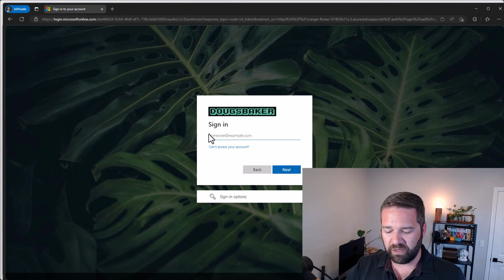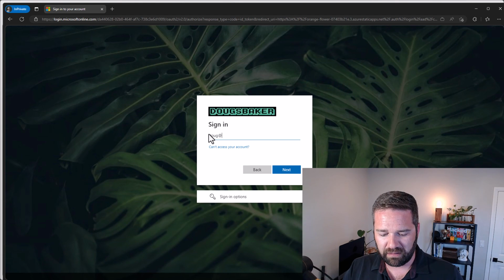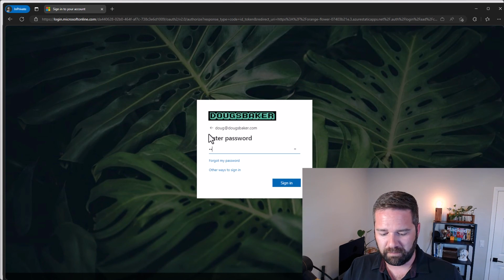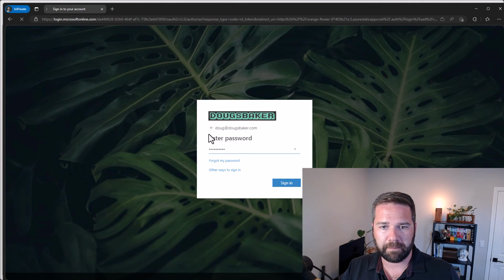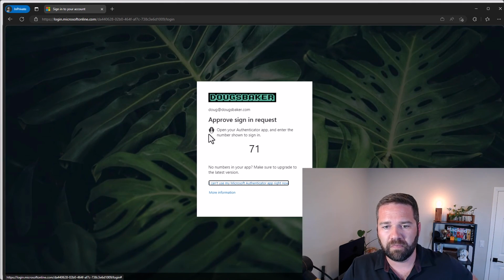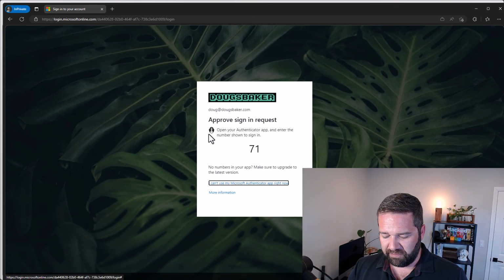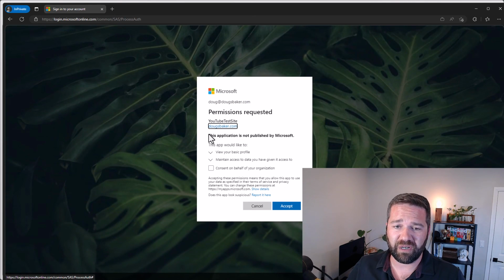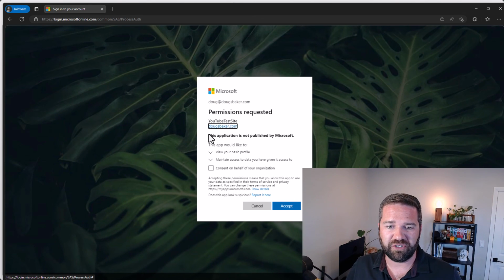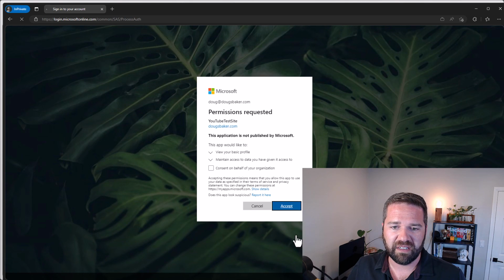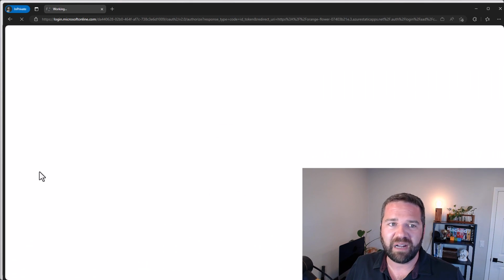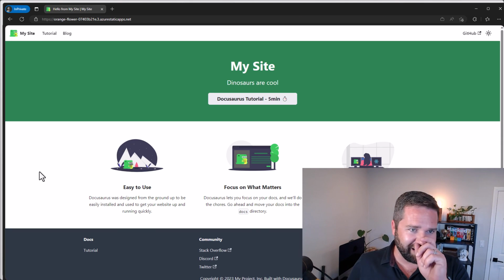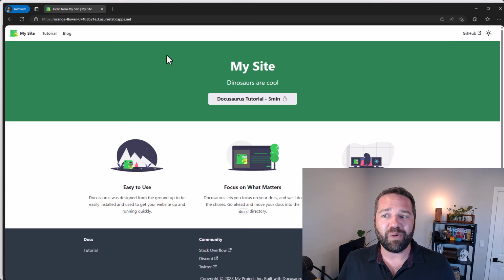Okay, still going to the correct tenant. I don't know why I keep putting my phone away, as if I'm not going to be authenticating a ton today. I should probably switch to a security key. Someone from Microsoft is probably shaking their head and saying, why didn't you do that? Or use passwordless. And I really should. And there we go. All right. So that worked.